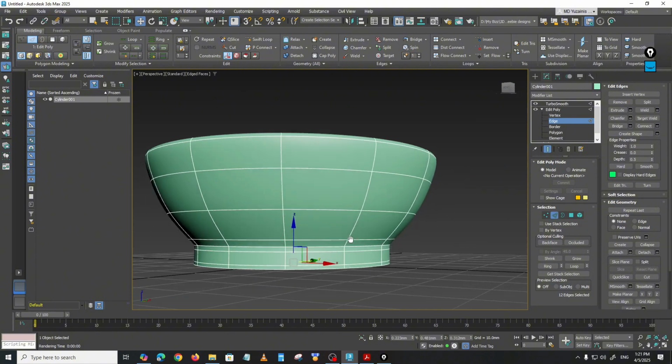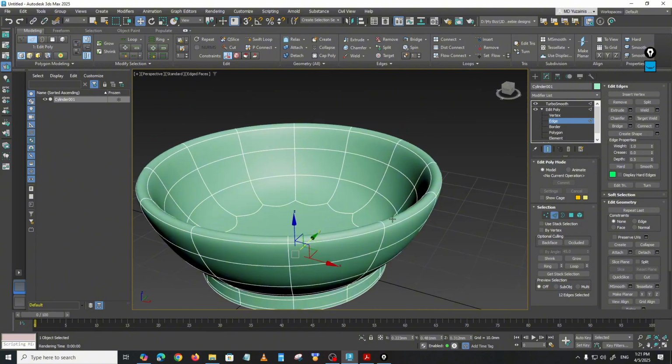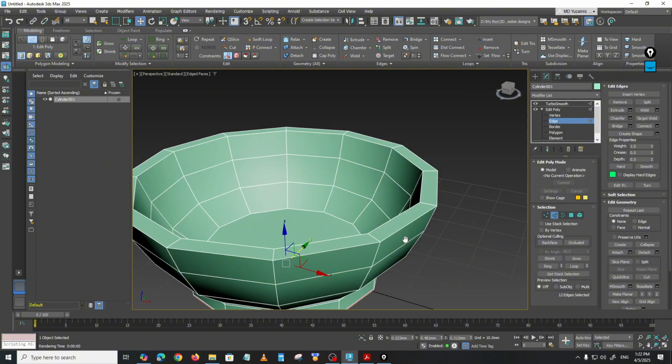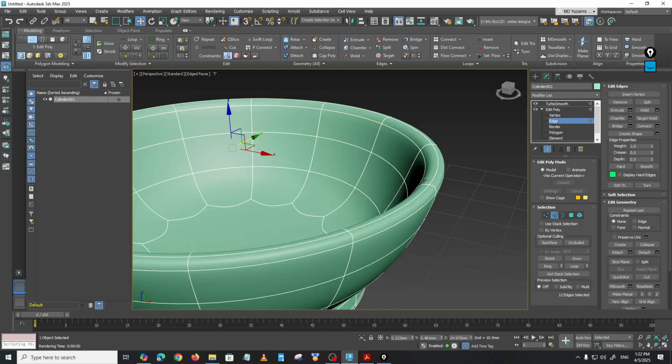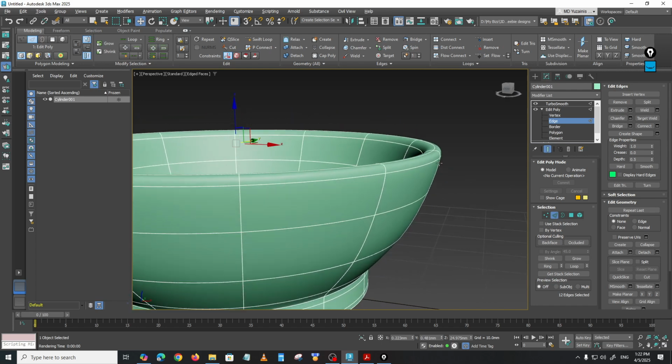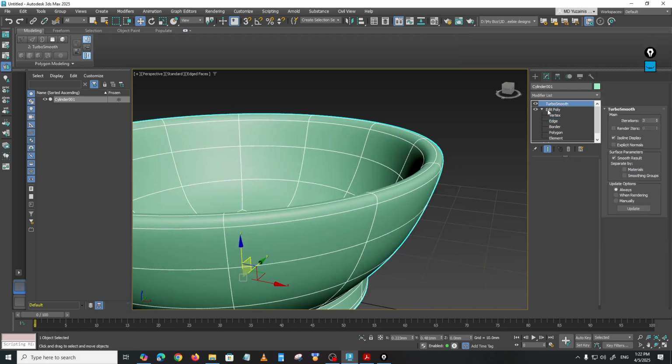Alright, same goes for the top here. If you want it to be soft like this, usually the corner here is kind of soft, but if you want to make it slightly harder, you can do this. Swift loop, just add 1 in the middle here, so then it will be slightly sharp, not too sharp, you see.